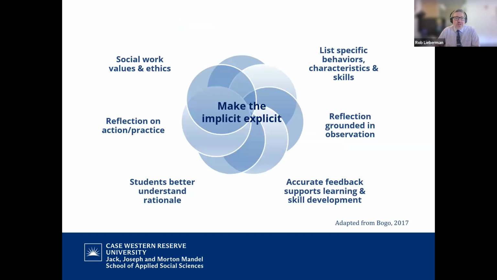And then this one here, making the implicit explicit. One of the things I also think about is don't assume that students get it. Some students might be quiet and you think, oh, well, they know what's going on. They don't have any questions. They might have a million questions going around their head and just not sure how to ask, or they may be afraid to ask. They don't want to seem like, oh, I don't know. Am I supposed to know this already? What's going to happen if I say I don't? So don't assume that. Really want to foster that environment and encourage students to ask questions.